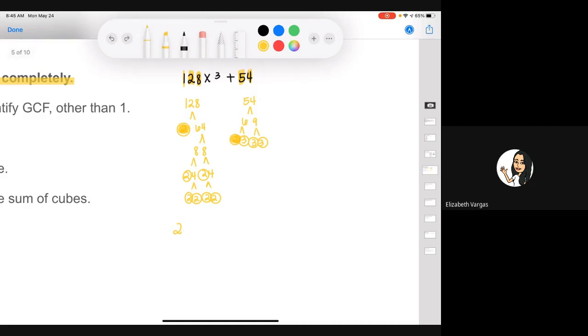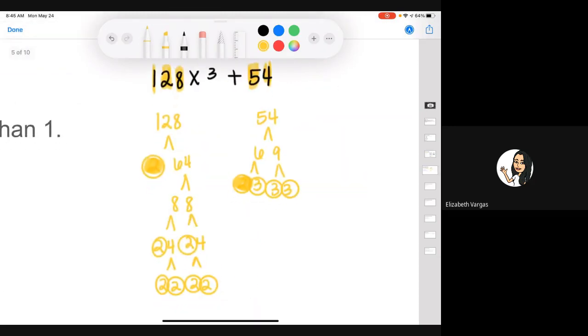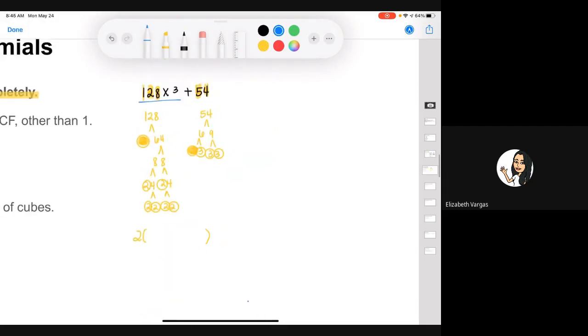Now that I know my factor is 2, I want to see what I can multiply to give me this expression. I can do 64x cubed, because 2 times 64x cubed gives me my original expression. Now what can I multiply together to give me 54? Well, the answer is 27, because 2 times 27 is 54. Okay, so this is what I'm left with.